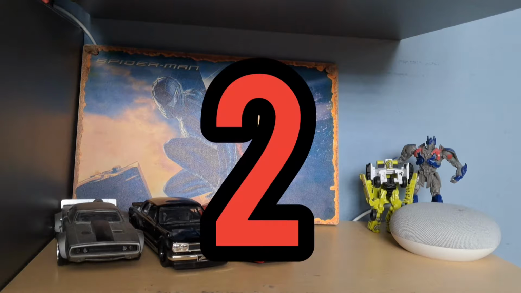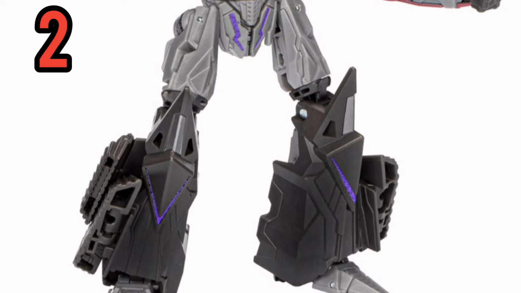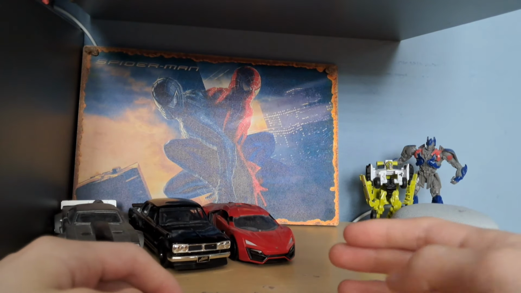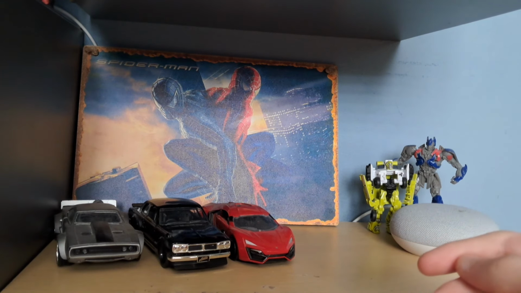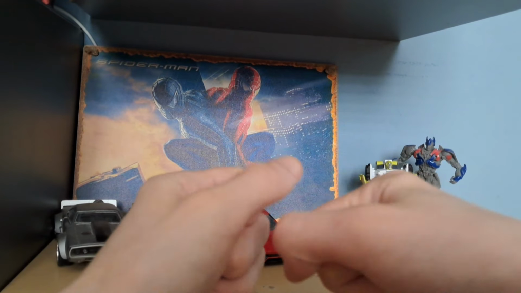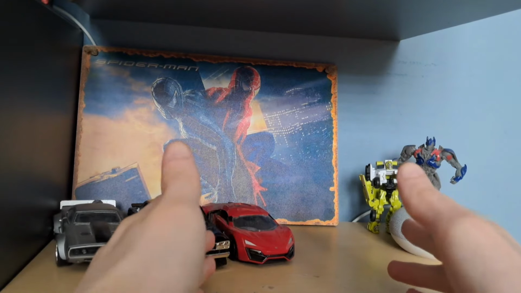Number 2 is arguably probably the worst figure on this list, is Game vs Megatron. Those knees, bro. Those knees are atrocious, man. A nanny with arthritis can probably bend it more than that, man. I cannot tell you how bad that figure is. It needs a redo. It needs a redo. It needs to have better bendable legs. It really does annoy me.